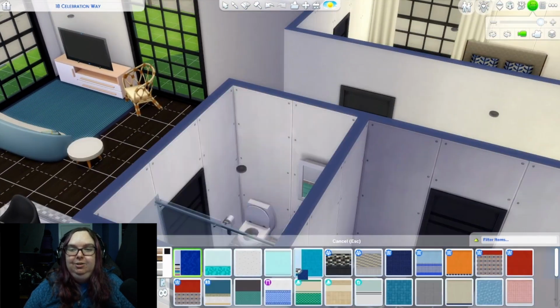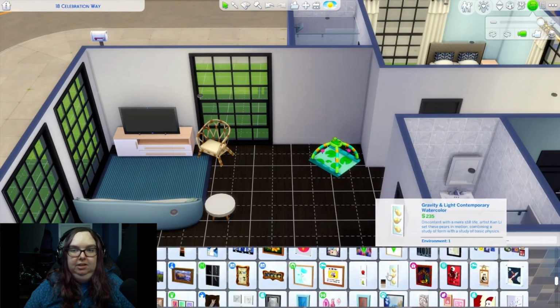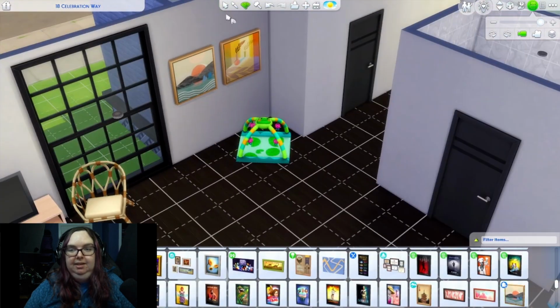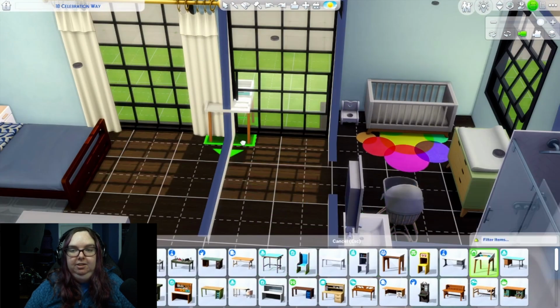But yeah, I did include some baby things outside of the nursery. And by some, I mean literally the playmat. And I think that was it. So it's definitely a small nursery, but it's fine. We can always expand the house if we need to. There's still plenty of room on this lot for literally anything else.